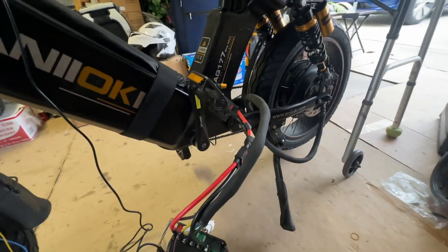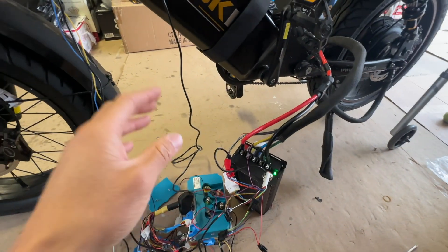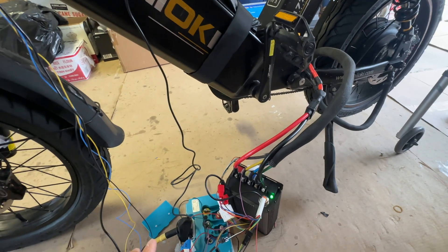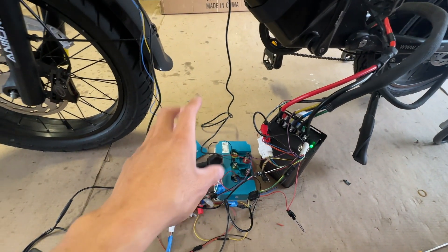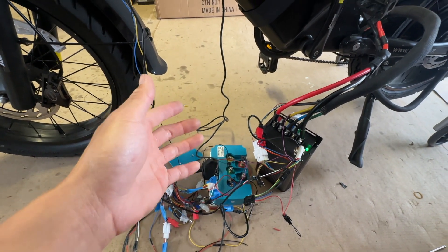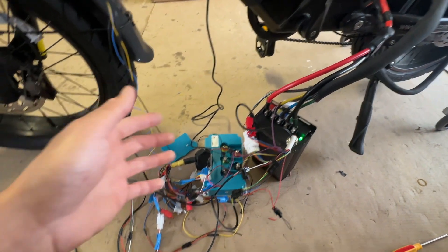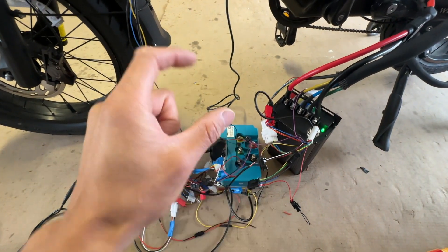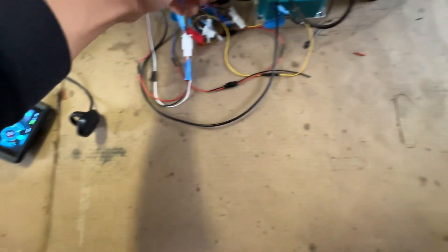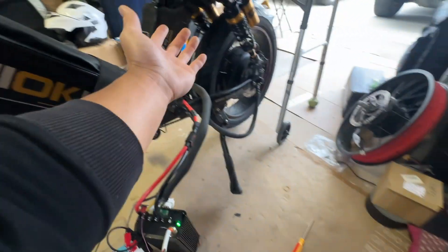At least I know the motor is not the problem. I contacted my supplier for the far driver and ENVy Power, sent my model number, and he said he sent me the wrong one — I ordered a far driver with built-in Bluetooth but he sent me one that needs a Bluetooth dongle. He's gonna send me a little Bluetooth dongle that plugs in, and then I'll be able to connect my phone. I'm happy we got power and the motor works.